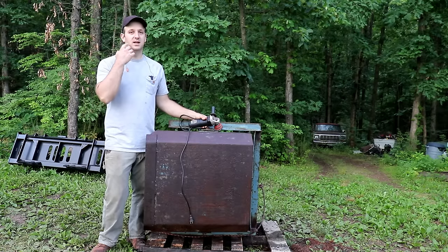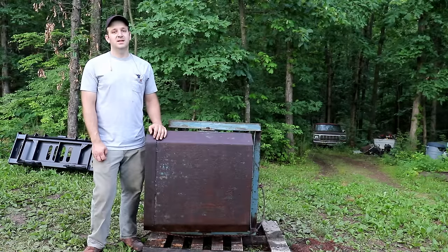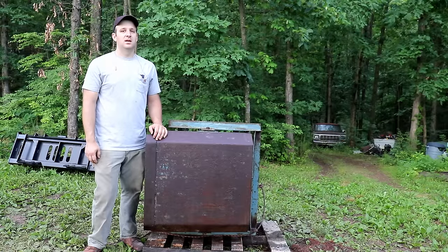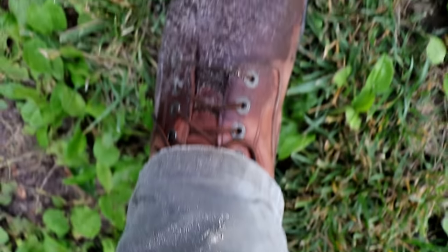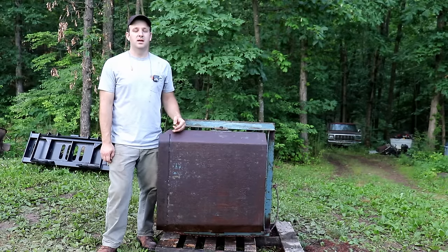Even if you wear a face mask, when you get done, a lot of times you'll have rust all over your face. When you get to using this thing, sand gets to bouncing everywhere. I did have safety glasses on, but next time when I use it, I'm going to wear a full face shield because I was afraid some of the sand might bounce up and get in my eye. And since the sand was bouncing so bad, I had to be careful where I had my cameras. I know I got some sand on my DSLR, and also had a GoPro that I was doing some of the footage with. Hopefully I didn't mess my cameras up doing this. And I'm also covered in sand.